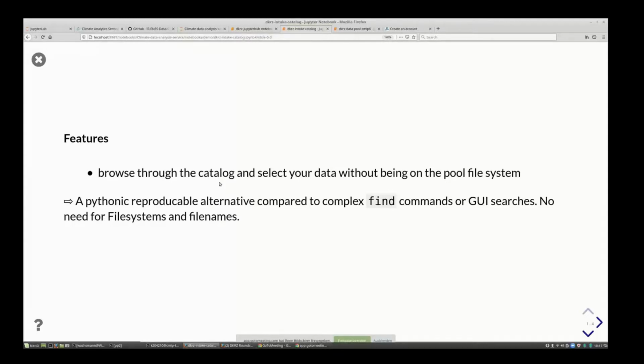If you download the catalog, you can browse it without being next to the data. That makes this cataloging package, Intake ESM, a Pythonic reproducible alternative to complex find commands or GUI searches. Whenever you do a GUI search, it's hard to share that result with others. In this case, you can just simply share the script, with no need for the file system.